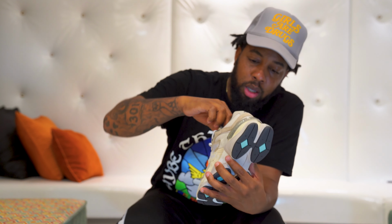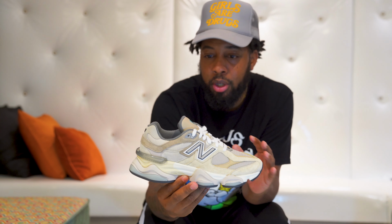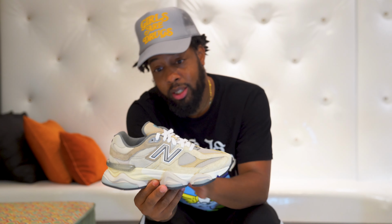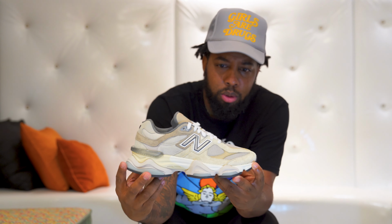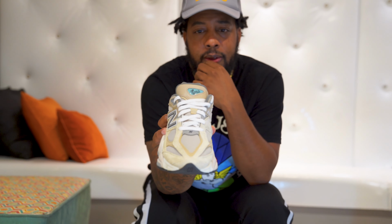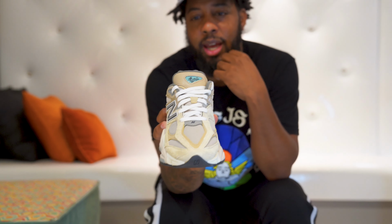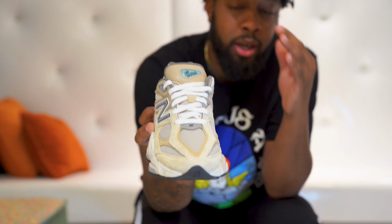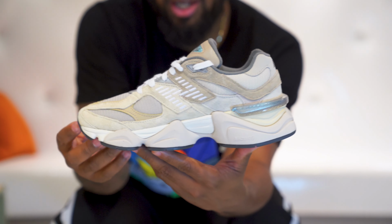Plan on getting a lot of these in here, but before I show you my on foot in a few days or maybe next week, I wanted to show you the shoe. 9060 is the number. This is very platformy. This is very designer. This is very clean. But before I get into the crazy details, look, what do you like about this shoe?